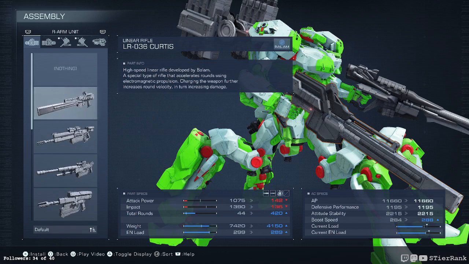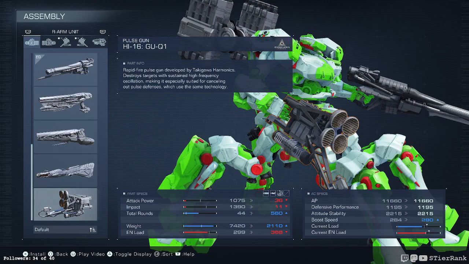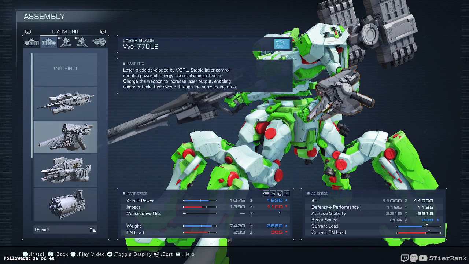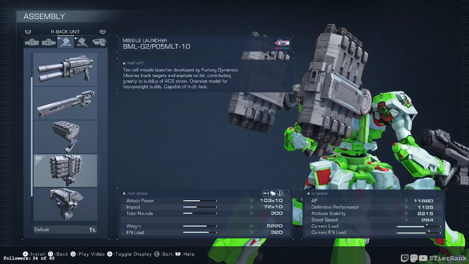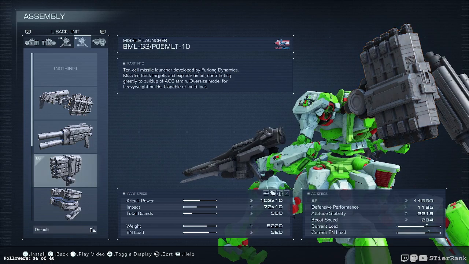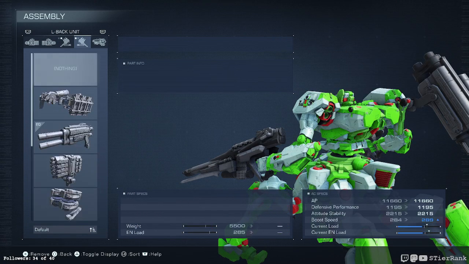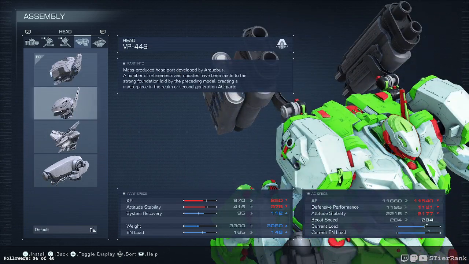Let's see what we can do. We're looking for high impact. Looks like I've already got it for this one. Oh, I've already got it for that too. Now let's look through here and see if there's something better. Songbirds, a bit better. And how about through here? Anything better than that? Nope. Okay, maybe that's all I need to do is get songbirds on.